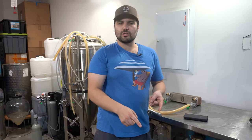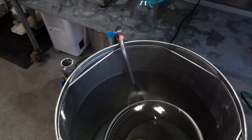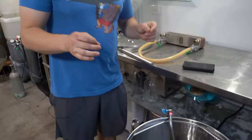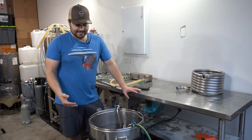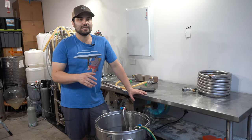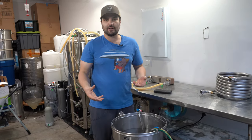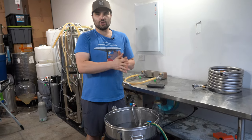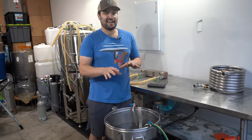I guess I should do a quick pros and cons on the immersion chiller while we're here. So big pro is cheap. Really cheap to get these things, really easy to use them. They're the most user-friendly out of all the chilling options we have here. Huge con though is that the entire thing goes into the wort, which is not necessarily ideal considering you're trying to keep a pretty sanitary environment right after doing all that hard work brewing. So theoretically, yeah, you put it in when it's at 100 degrees, it should still be a pretty sterile environment. If there is anything on it, it might get boiled off. But if you are cautious about sanitation conditions, trying to make perfect beer, it's not the best thing to use for that exact thing.